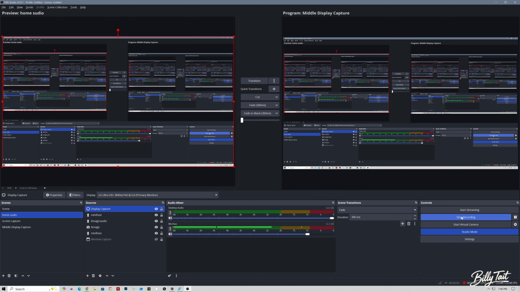All right, and then you can hit that. This will say start recording, or it says stop right now because once again we are recording. When you hit start recording, then anything you do within this screen is going to show up and be able to be recorded. And if you have your audio set up like I do, you can see it's coming in right here. You'll be able to record that.